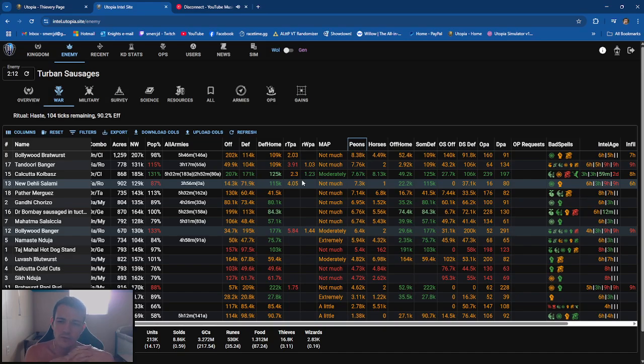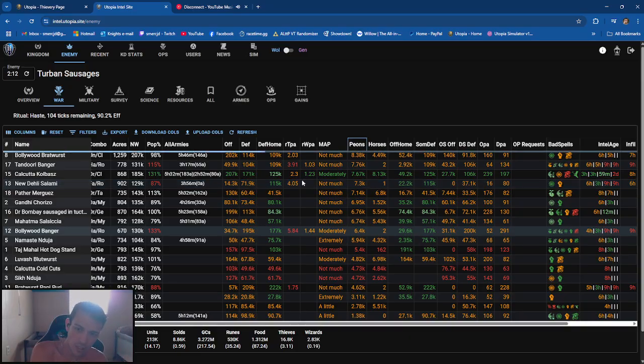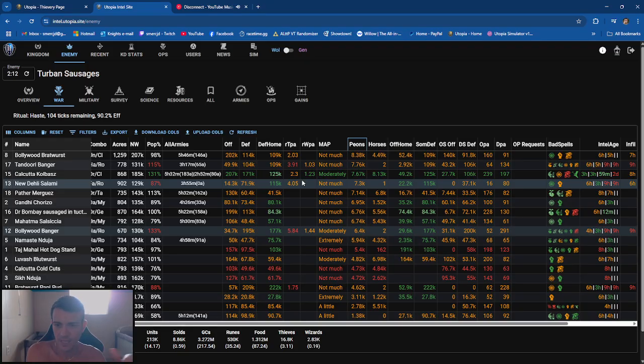So if you, for example, fireball a province down to 3,000 peasants, they're going to gain like 50 or so peasants per tick, just putting a number out there. But if you fireball them down to 1,000 peasants, they're going to be gaining like 10 or 20 peasants per tick. So it'll take them much longer to recover their peasants over time.